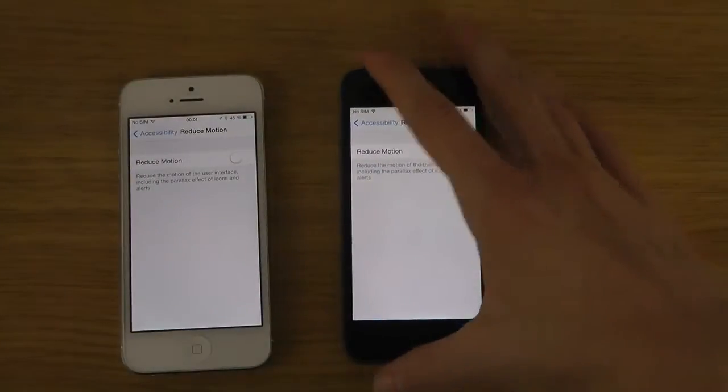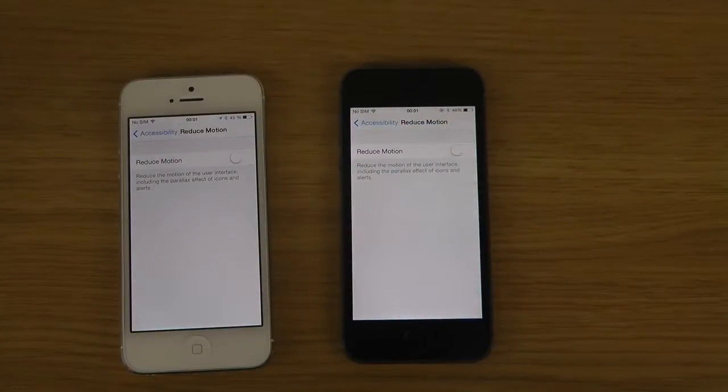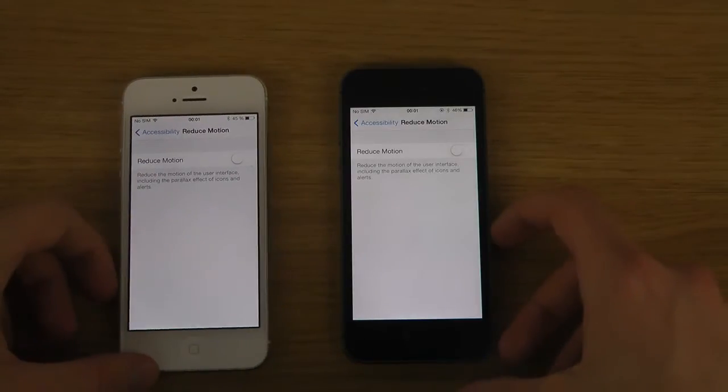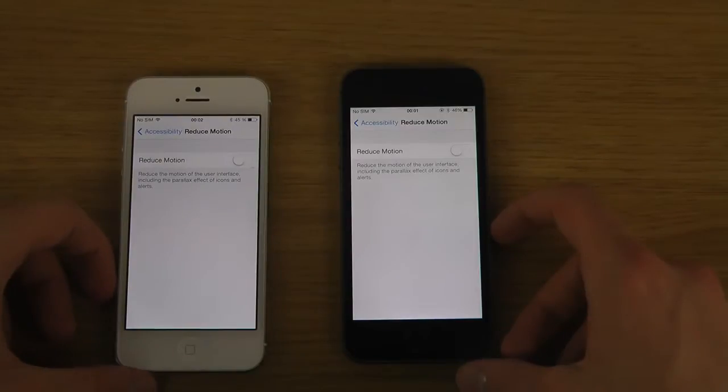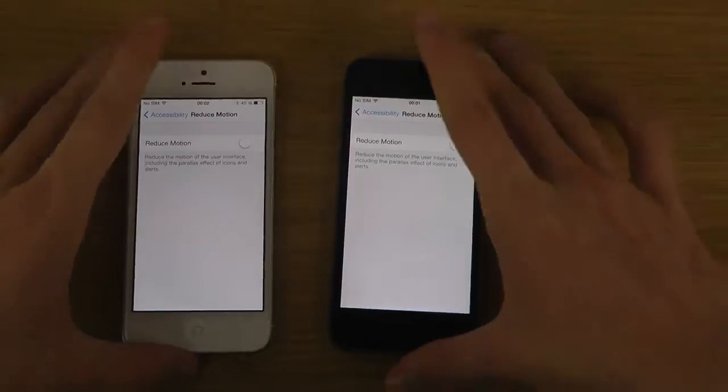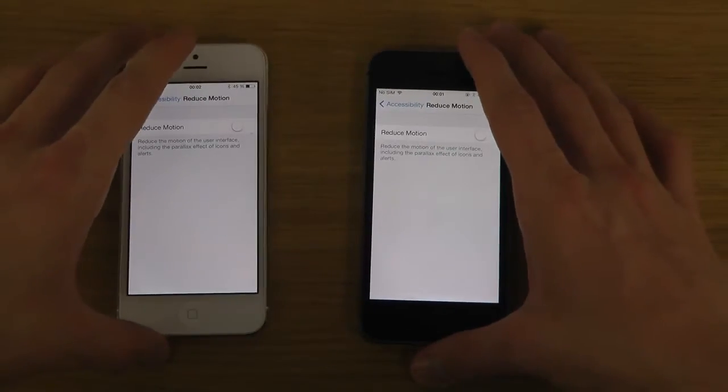Another thing here which they have done. Let's see here. Better reduced motion, yeah. VoiceOver fix, so there were some people having problems with VoiceOver. That should be fixed. And sometimes when you did update your device, even if it was supervised, it did become unsupervised sometimes. So they should have fixed that bug and glitch as well.